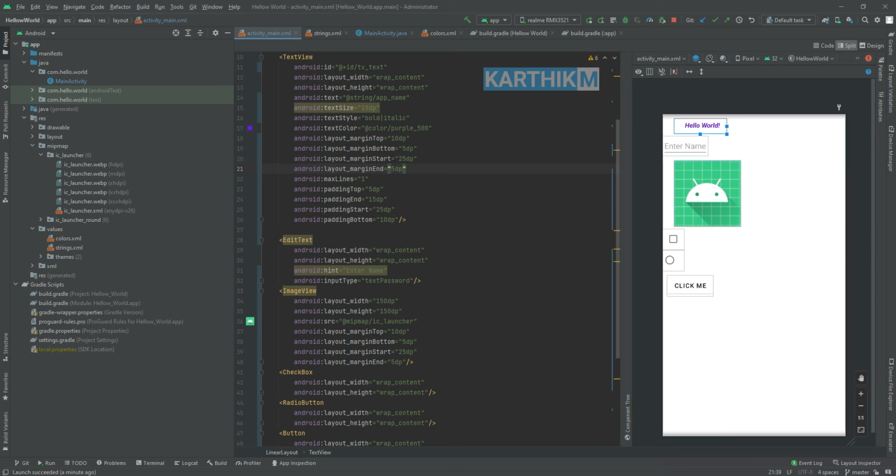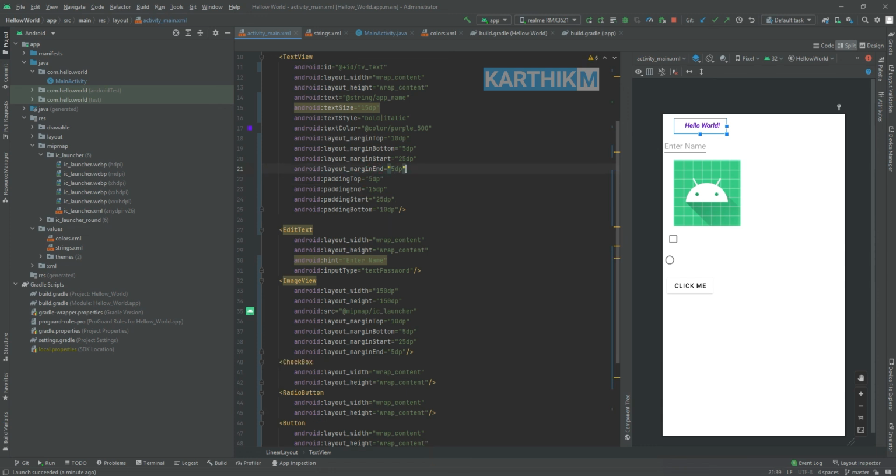It will not go to the next line. You can enter how many lines you want, like this. By default it will not take any lines. It will adjust based on the text, but if you specify a specific number it will stick to it.